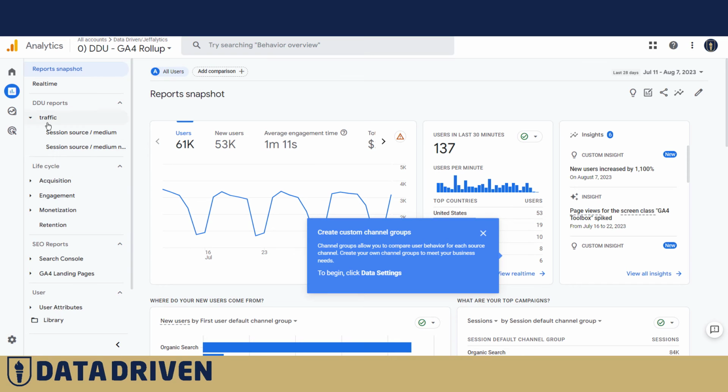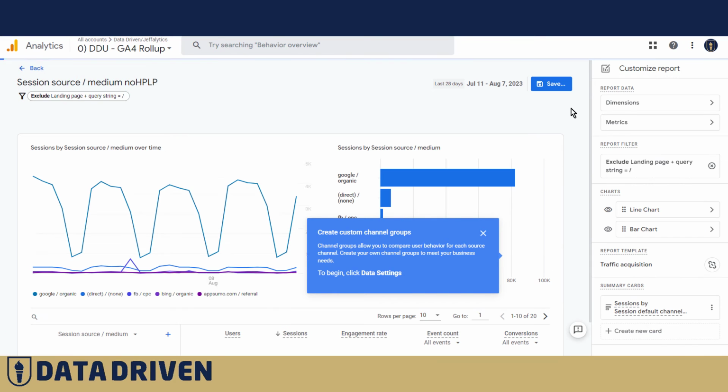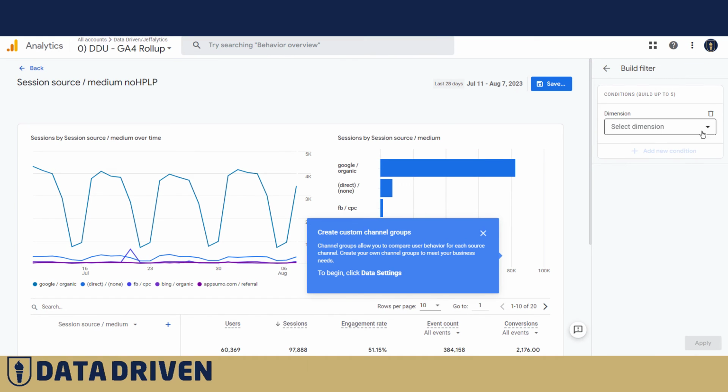Now, I don't know if you noticed, but there's an important thing that just rolled out in GA4 maybe a week or two ago. If we look at one of these two reports and try to customize and say, let's add a filter on them.